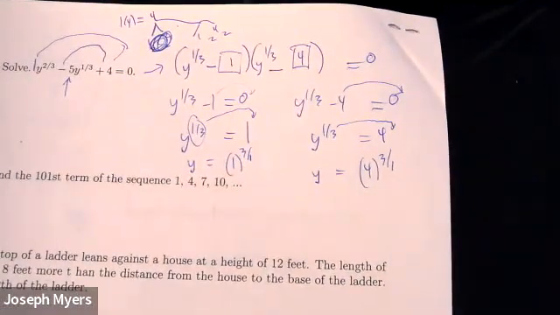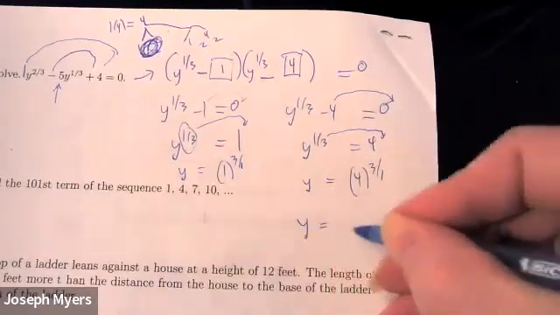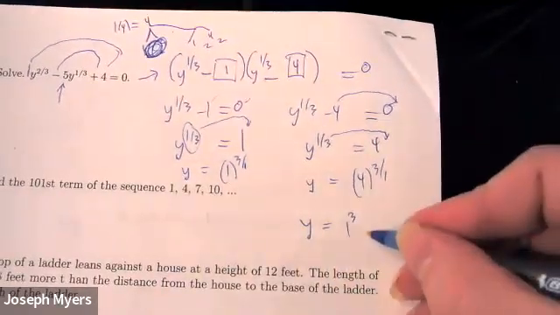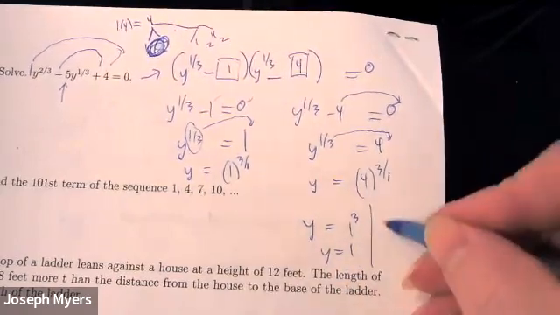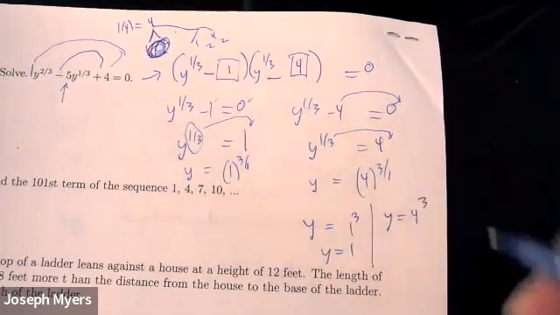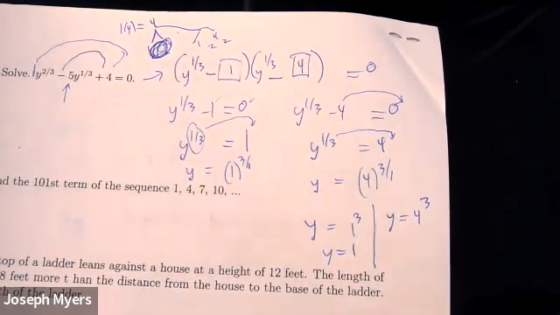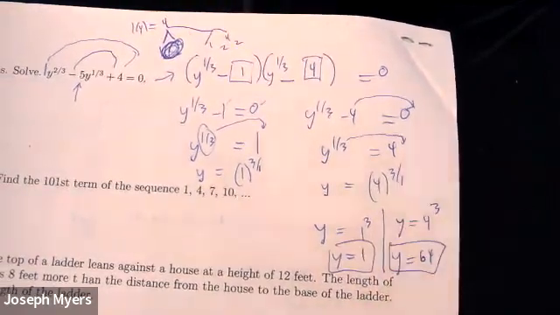And so this is a really hard question. I don't like saying that. I'm just lying. I don't like to lie. But what is 3 divided by 1? 3. So y equals 1 to the third power. What is 1 to the third power? 1. So that means that y equals 1. Or y equals 4 to the, what is 3 over 1 again? 3. So what is 4 to the third power? 64. So y equals 1 and y equals 64. So that's all of that problem.